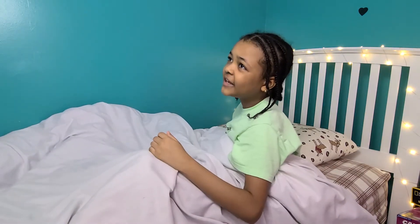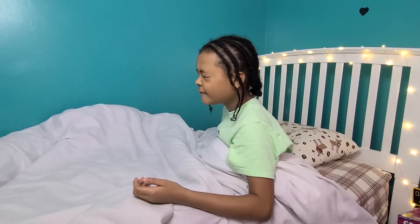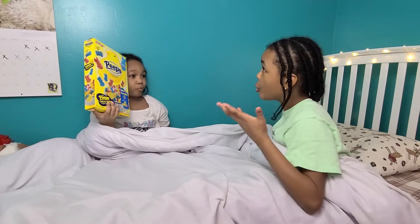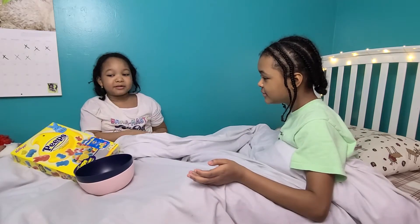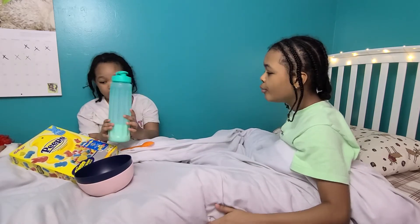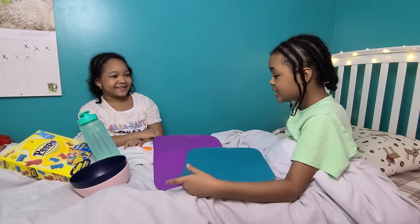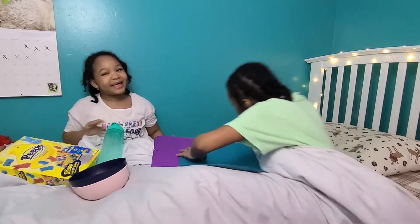Easter's over, I would have some more of that Easter candy. It's the morning, I need something for breakfast. Did you say something for breakfast? I did. But why are you in my bed? Don't worry about that. I gotcha bowls, I gotcha spoons — I didn't think about spoons. I gotcha milk. We need something to put it on so my bed doesn't get messy. That's the morning, I'm tired.